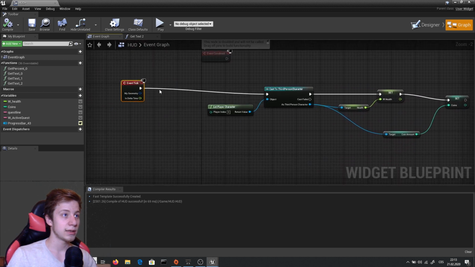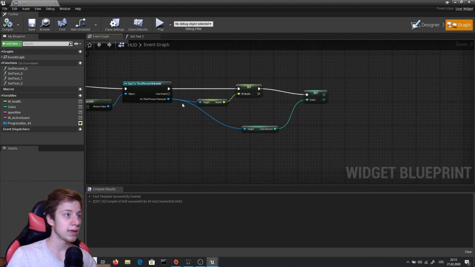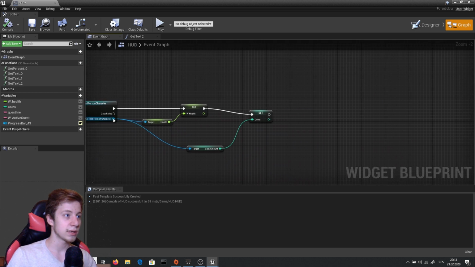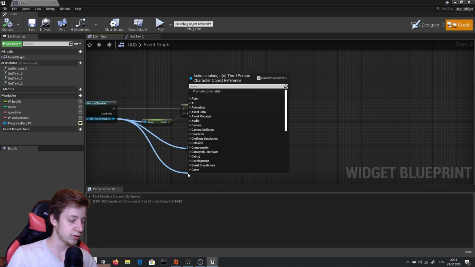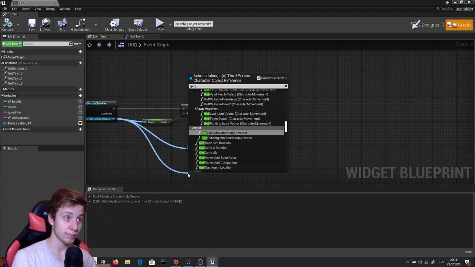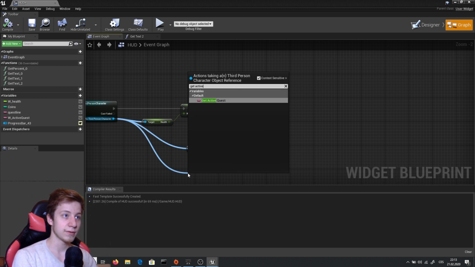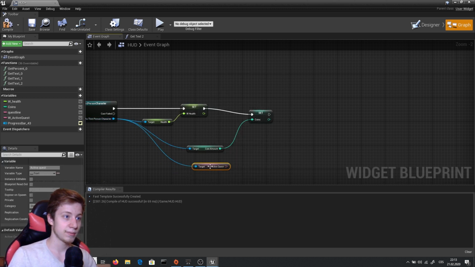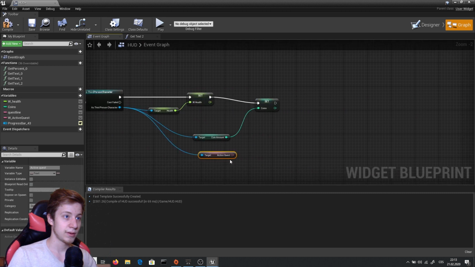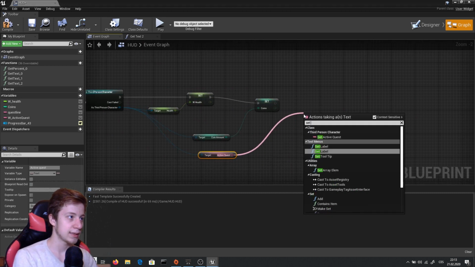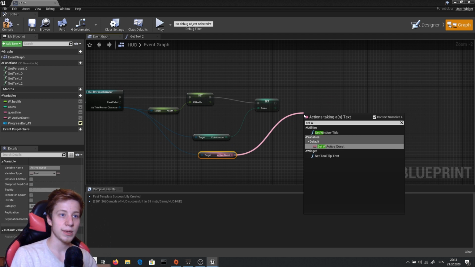And from there we actually will take it again from a cast to third person character, and let's set it to get active quest. Okay, and set widget active quest.